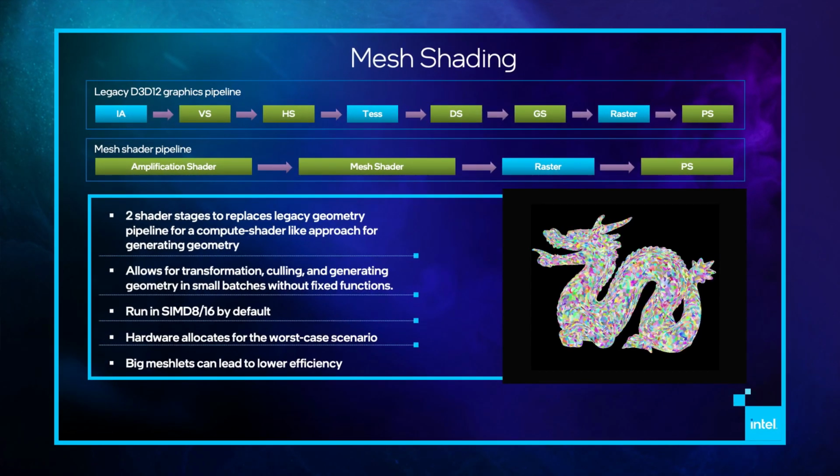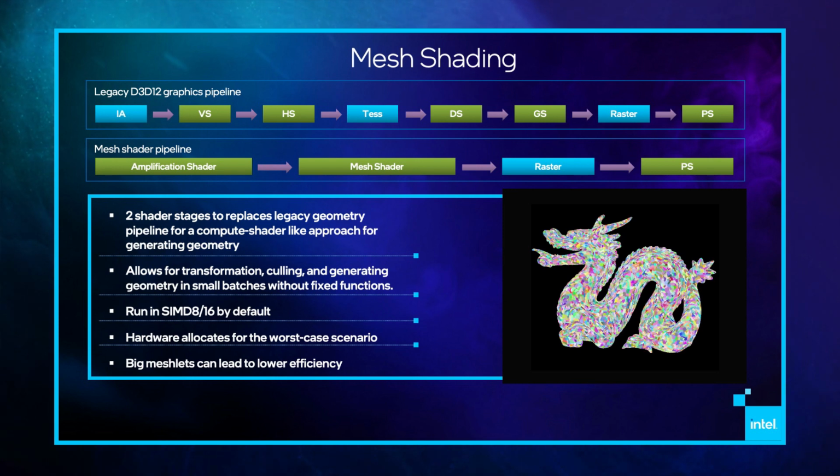With mesh shading, you can transform geometry, cull primitives, and generate geometry in small batches without fixed functions. Pre-culling in this stage can reduce the amount of work done by the rasterizer and has the potential to reduce the number of pixel shader invocations, saving frame time. It is still recommended to pre-cull, if possible, on the CPU with other known techniques, such as frustum culling, software mask occlusion culling, and so on. Any work that is discarded before it reaches the GPU, because of clipping, culling, etc., will add efficiency to your graphics pipeline.